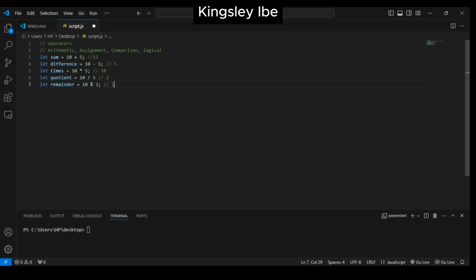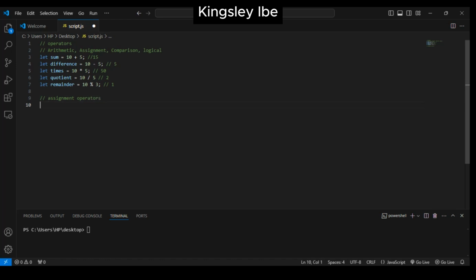How we can get this value in JavaScript is using the modulus operator, which is the percentage symbol. So if we do 10 modulus 3, it will give us an output of 1. This is how we can use arithmetic operators in JavaScript.